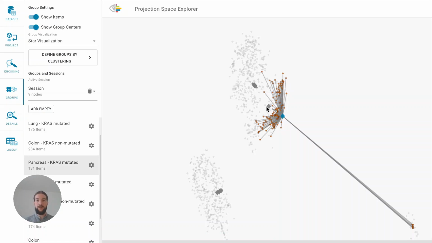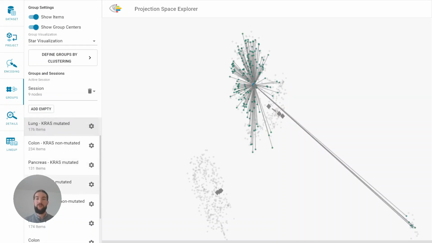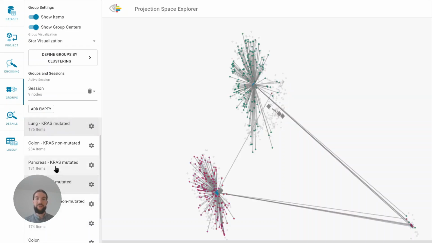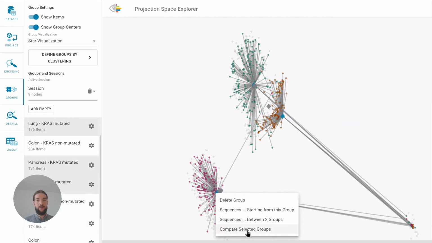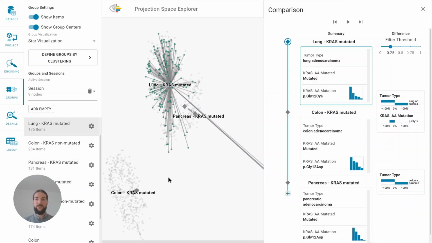Let's now get back to the initial use case and see which KRAS mutations are most frequent in the three tumor types. For that, I select the three groups and open the comparison sidebar. This sidebar contains a summary visualization in the first column that shows us the tumor type, whether KRAS is mutated, and what specific mutations occur in this group.